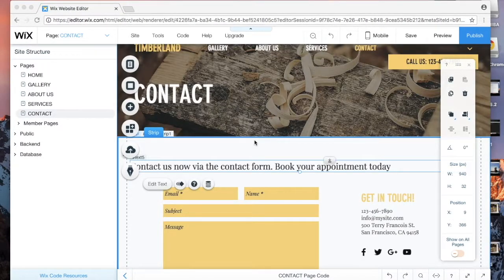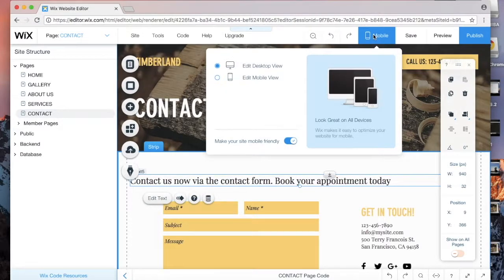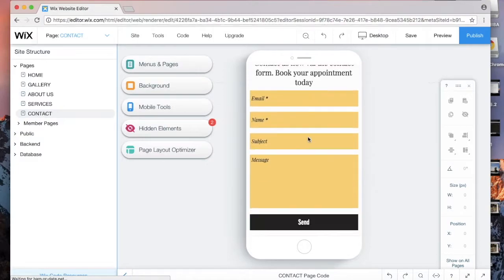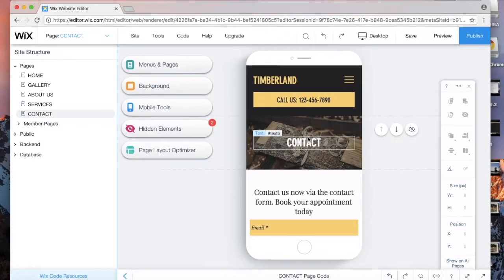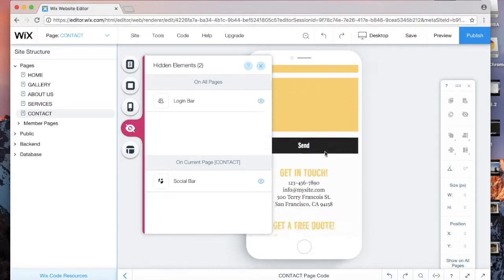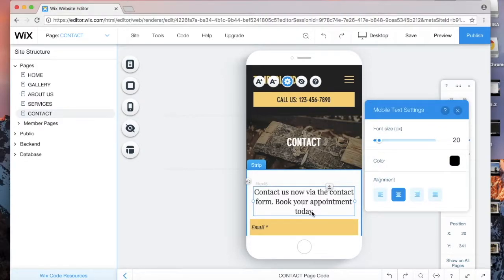Okay, so now let's look at accessing the mobile editor. So Wix automatically creates a mobile-friendly version of your site for you. And you can edit your mobile site using the mobile editor, which is what we talked about earlier. So to access this, as previously mentioned, click the switch editor views icon on the top bar of the editor and then click on mobile view. The desktop and mobile versions of your site represent different viewing modes of the same site. So please bear in mind they're not two separate sites. It's just different versions or different ways of viewing it. So changes to your desktop site could affect your mobile friendly site because it is essentially the same site.